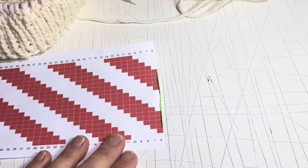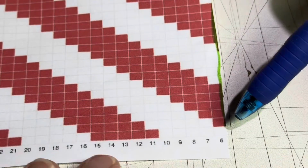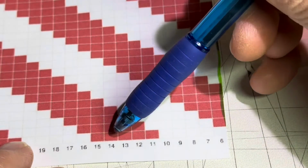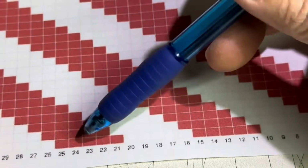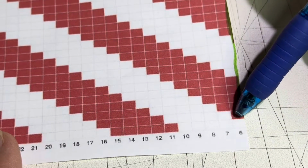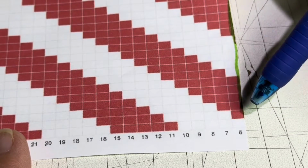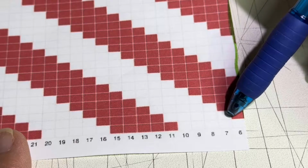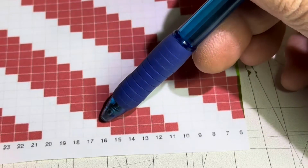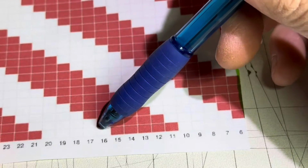Let me zoom in on this a little bit better. So right here, forget the numbers underneath, we have 1, 2, 3, 4, and 5 main color, and 1, 2, 3, 4, and 5 contrasting. And then it just repeats. That's your repeat. So now we move up to the next round and the first stitch is the contrasting color. What you're doing is the completion of the round. Then you go 1, 2, 3, 4, 5 in main color, and 1, 2, 3, 4, 5 in contrasting. And as you see, it is offset by 1 here and by 1 here.